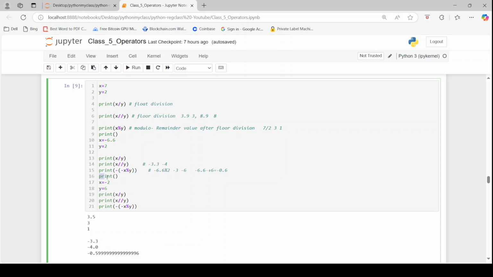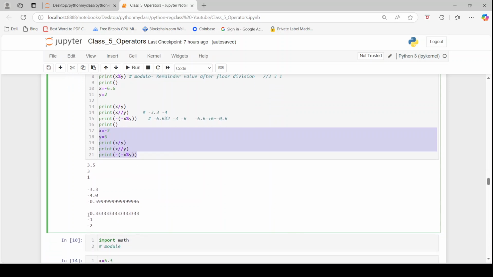And this print, if I give, then there will be a space. Like here you can see 3.5, 3 and 1, and then there is a space here. This space arrived why? Because I gave a print here, print then blank. So basically for this entire operation, whatever results will come, they will appear after the space. Okay. Then again you give this blank print function, and after that you give another operation like this, and the results will come after your space. These are the results that come after the space.